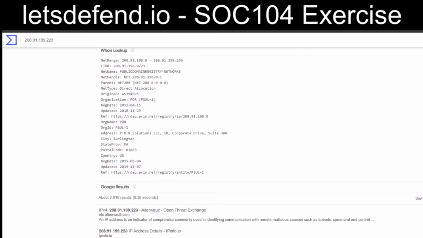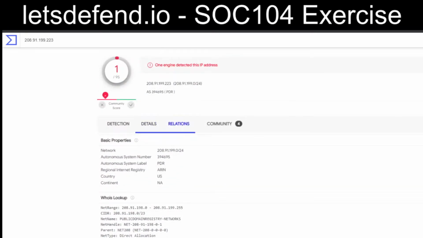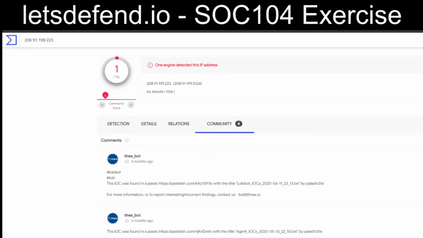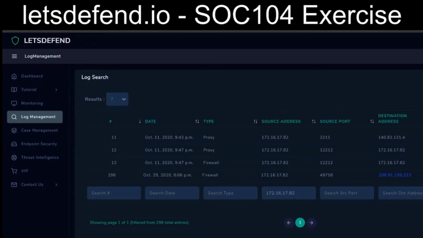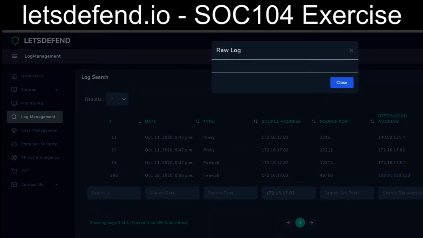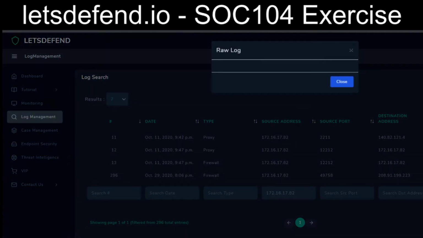Here we go. There are enough Google results, everything else like from AlienVault, IP Info, Anti-Hacker Alliance. This is more than likely a bad IP, just going from this. Oh, LokiBot IOCs. Well, this is about 5 months ago, but still, you have to weigh that decision. But with everything that's going on and what we can actually see, that looks bad. Do we have any raw traffic we can look at? No. Of course not.